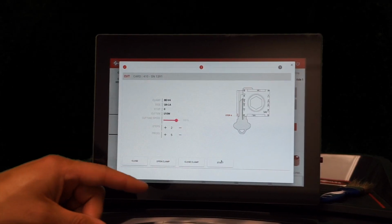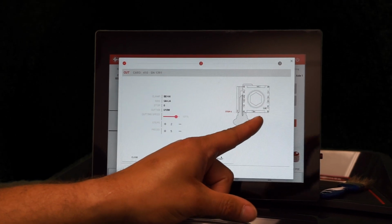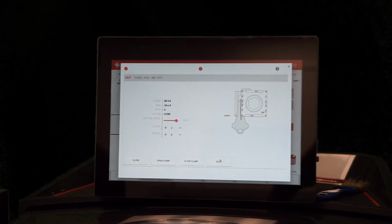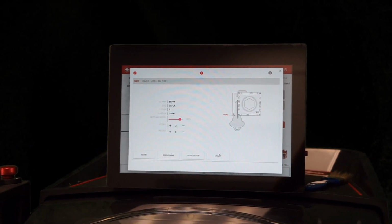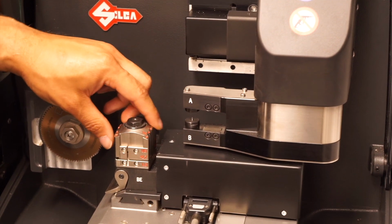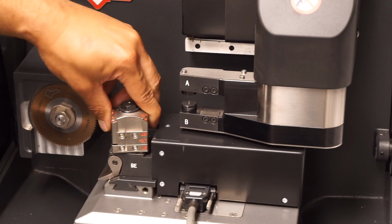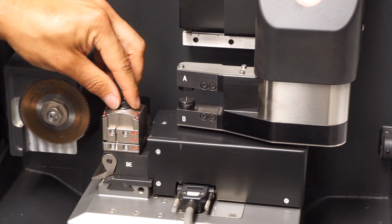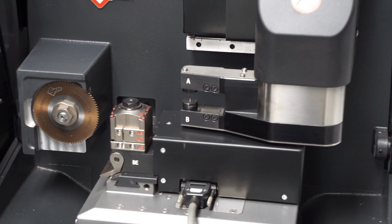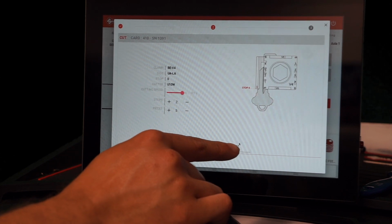On this screen, it shows you how the clamp needs to be positioned. So as you can see, the V4 is in the lower right hand corner. So we're going to make sure that the clamp on the machine is also in the lower right hand corner. So as you can see here, the clamp is currently in the lower right hand corner, but for example, if it was turned to this position, you would just rotate it back so that the V4 is shown in the lower right hand corner. From here, we're going to go back to our tablet, and we're going to hit start to start the process to cut the key.